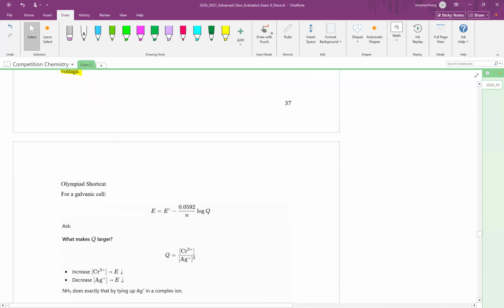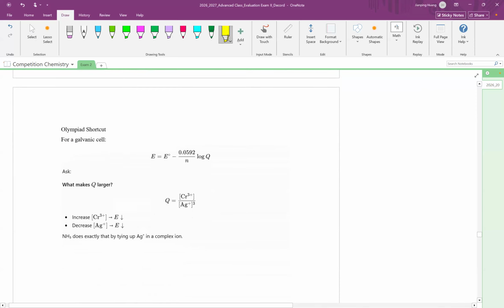Oh, we need to speed up a little bit. See, look at it. It's cool. Shortcut. Normally I'm not going to say shortcut, but the more we practice, we do a lot of practice, then we do shortcuts to save time. See, increase this one, increase this one, it's this one. Now, on that side, you decrease this one and let it go up. You increase this one, let it go up. Right? Cool. It's a cool question.